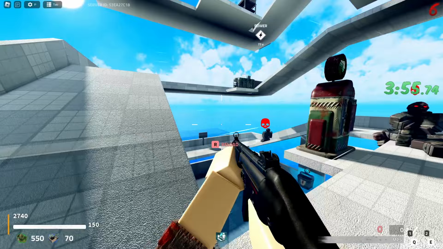Here we have a wall buy. What is this? A UMP for 1,500. This is the crafting bench too. And I'm assuming this is a teleporter. Here, actually, let's go ahead and buy the door. How much is it? 1,000? That's not bad. Let's go ahead and grab it.